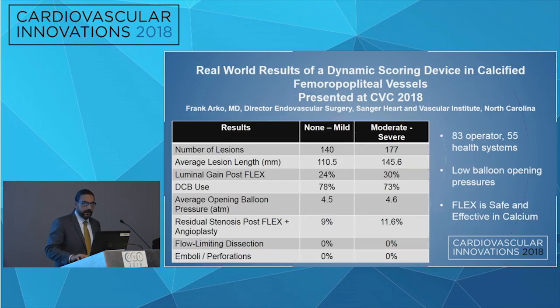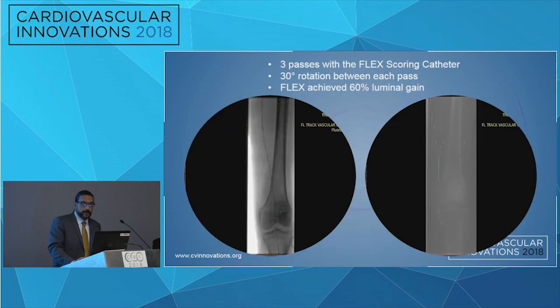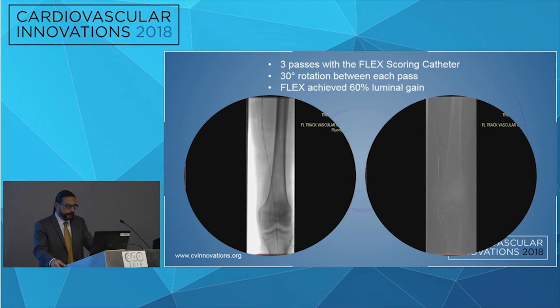Now, everybody loves the trials because they're all set up that way, but we also evaluated them in real-world data, over 83 operators, over 50 health systems, and again, you can see there's a satisfactory amount of luminal gain. We prepared the lesion for drug-coated balloon technology, and flow-limiting dissections, embolization, and perforations, which are the worst thing that we don't want to see, we had 0%. Okay, so the Flex is safe and effective in calcium, and it allows you to deliver the drug-coated balloon or paclitaxel. Here you can see on the screen right that the device, in fact, is now in the below-knee popliteal artery in the P3 segment, and you unsheath the device, and then you do a pullback technique and take across the lesion that you want to treat.